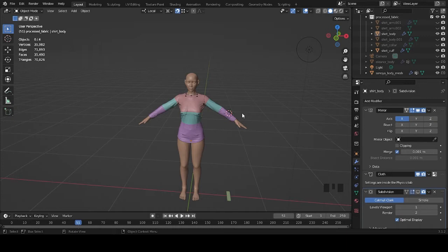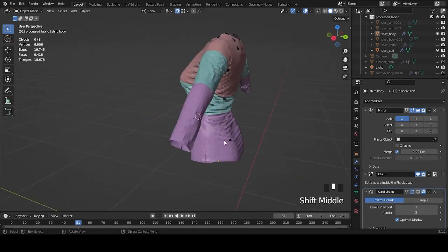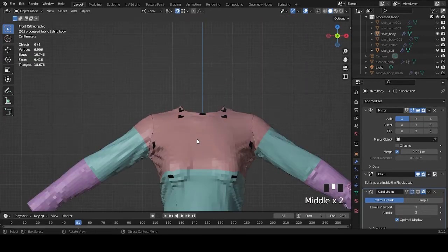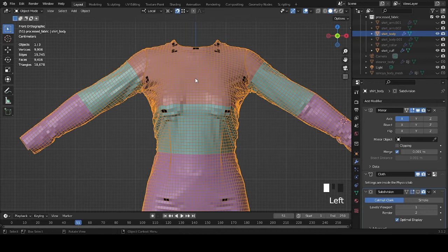However, the biggest difference between a t-shirt and a shirt is that a shirt has an opening in its front piece where the buttons will be. So that's what we're going to do next. We're going to make a slit, the same as we made with the arm, but this time along these middle edges. We're just going to put slits in there, and then extrude them to make the same flaps.